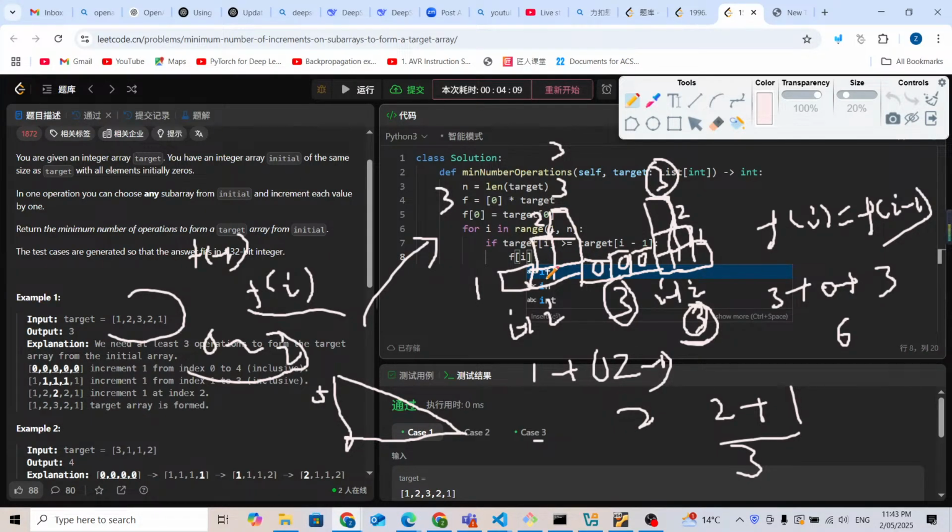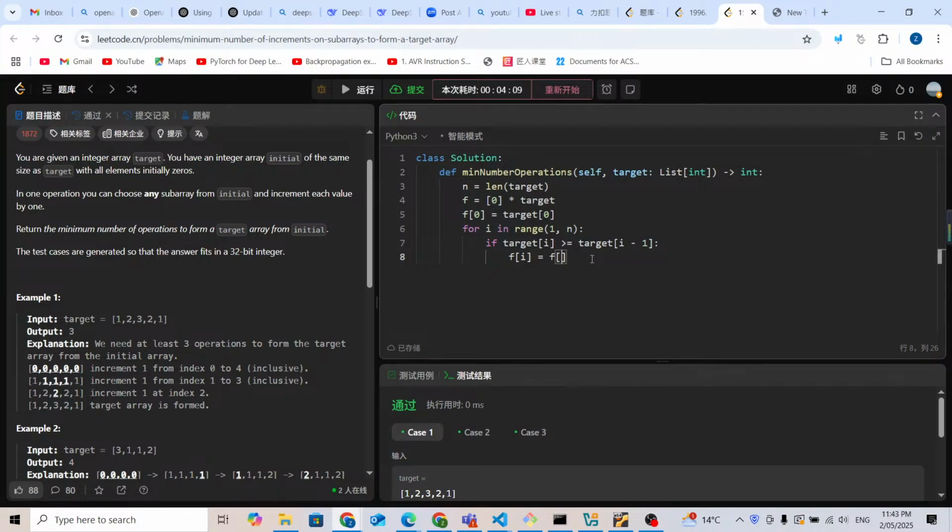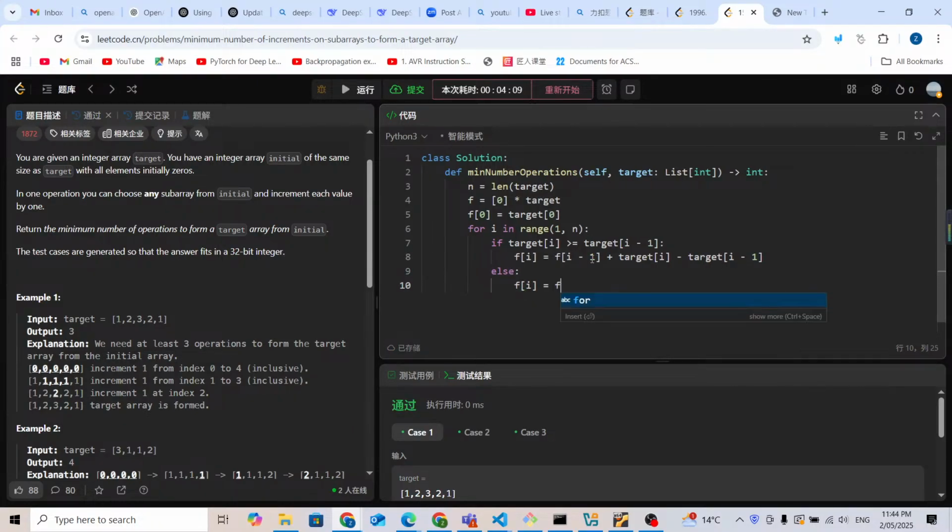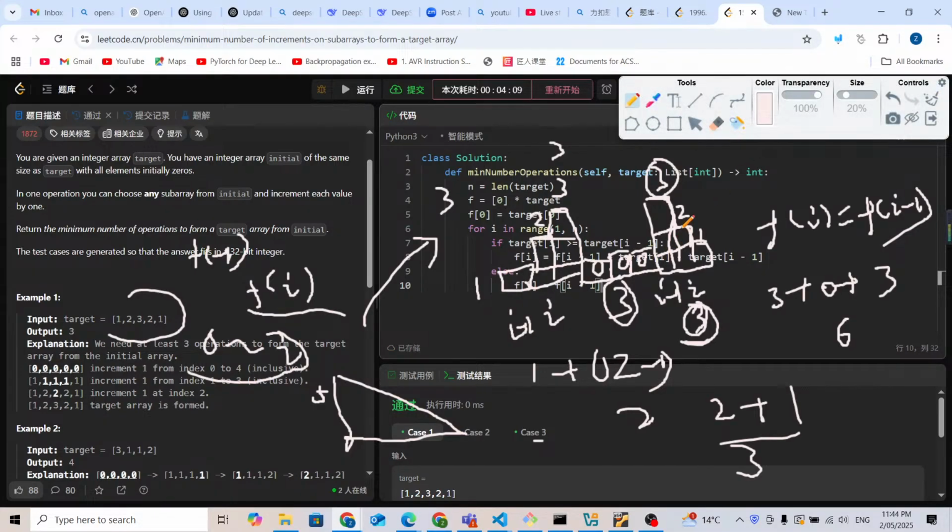If target[i] is more than target[i minus 1], this means we're going to use the formula: f[i] equals f[i minus 1] plus the difference, which is target[i] minus target[i minus 1]. Else f[i] equals f[i minus 1]. So this means if target[i] is smaller than target[i minus 1], we're going to choose f[i minus 1].